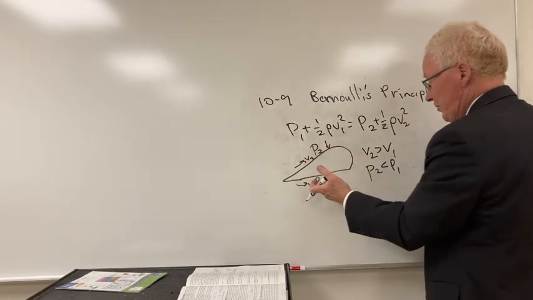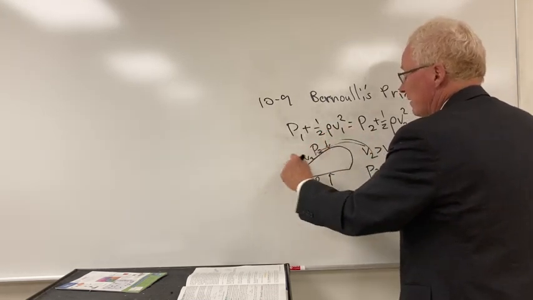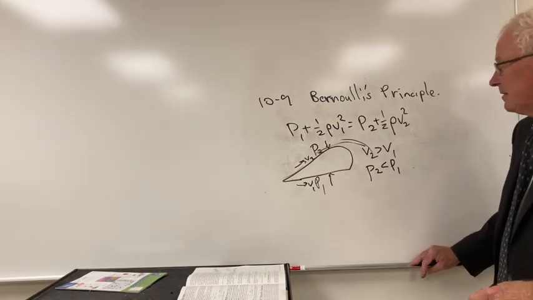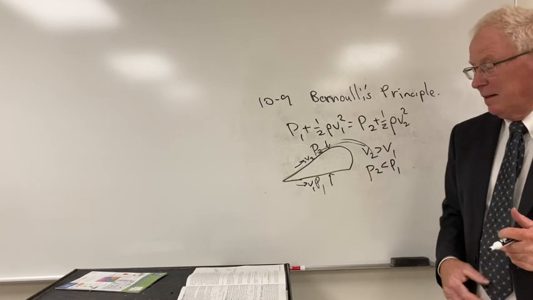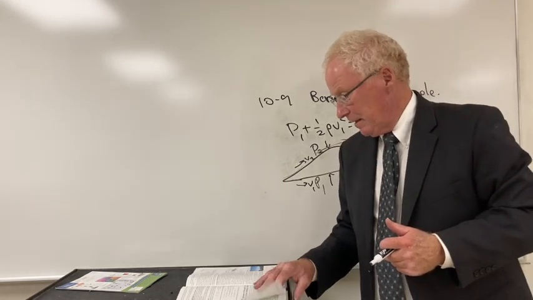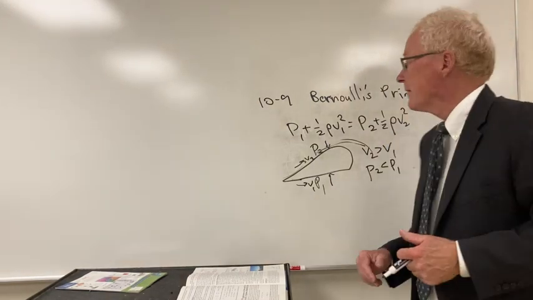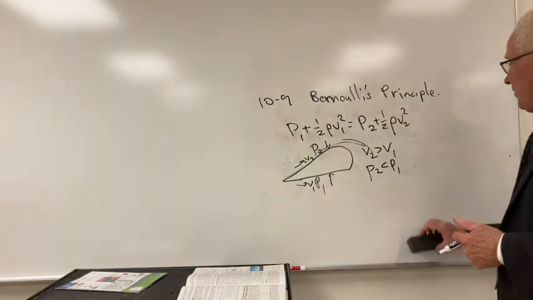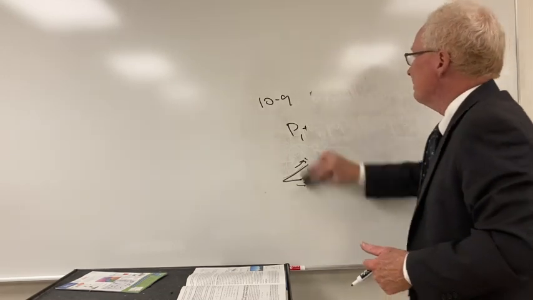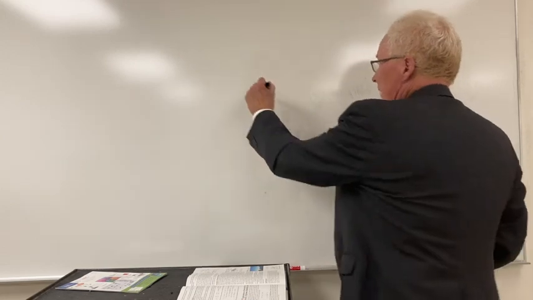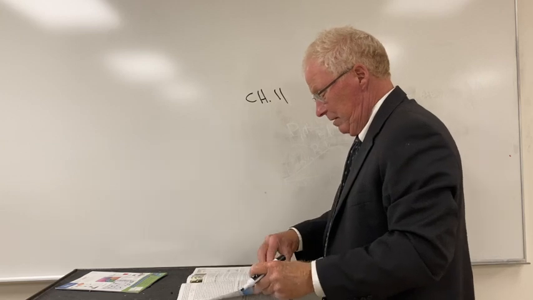All right, so the pressure here is great, and this is the air flowing over it as far as the plane wing or other characteristics are concerned. All right, so that is chapter 10. Next thing I'm going to do is go on to chapter 11 and cover those aspects.